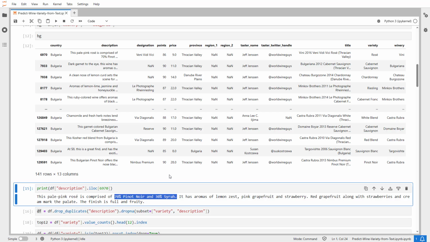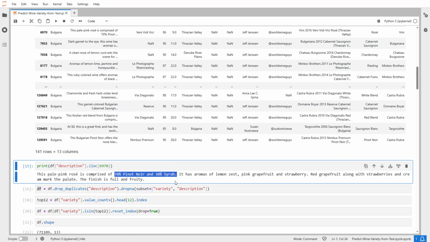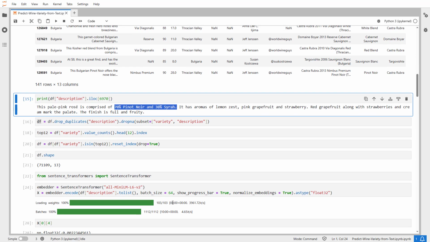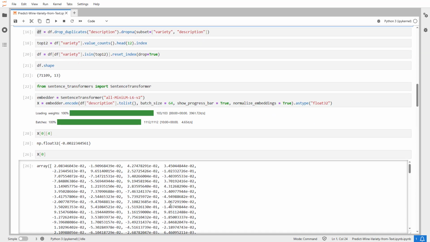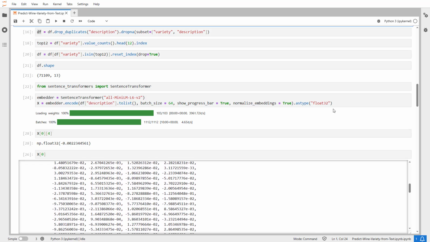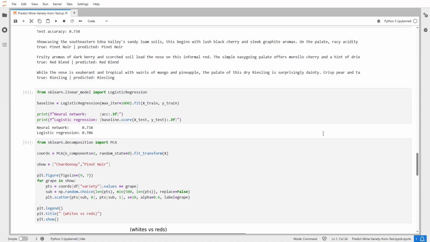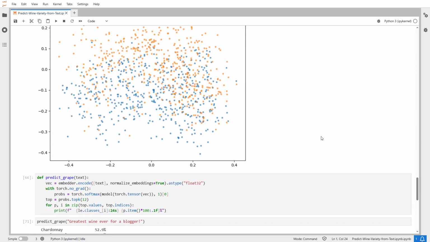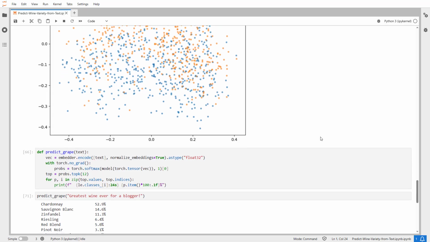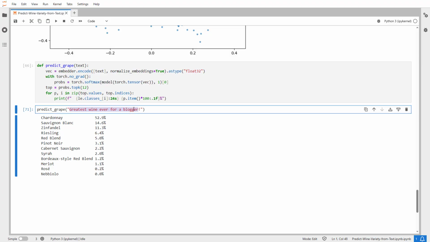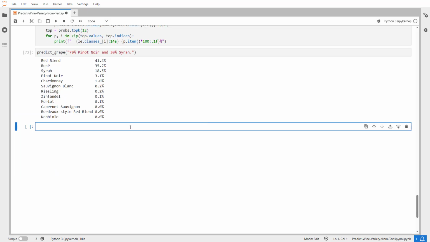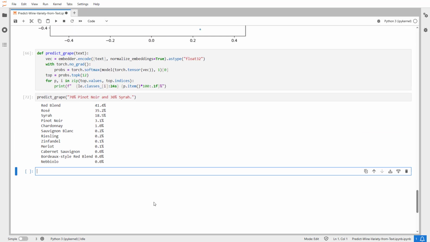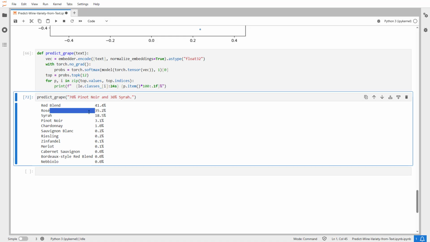So we turned text into vectors with an embedding, trained a small neural network to classify the grape, checked it honestly on a test set, compared it to a simple baseline, and even visualized the data a bit. So the exact same recipe, text to vectors to a small model, works for tons of other problems: reviews, support tickets, news articles, anything with a label. Try it on a dataset you like. And thank you for watching. Okay, here we guessed rosé.